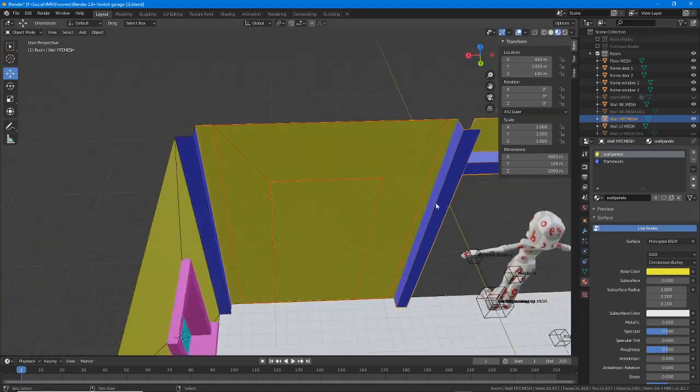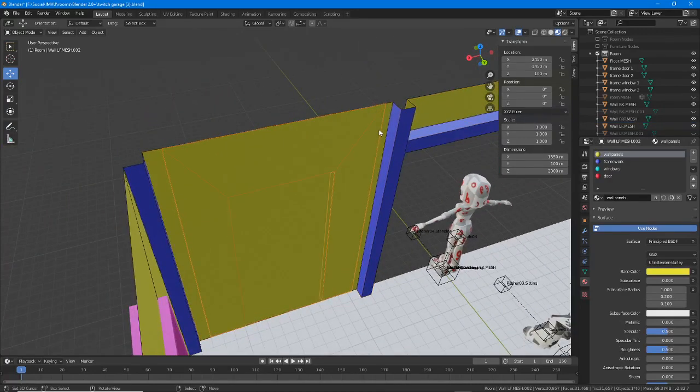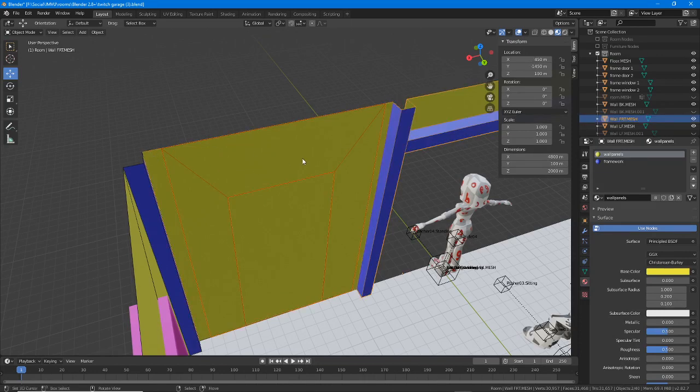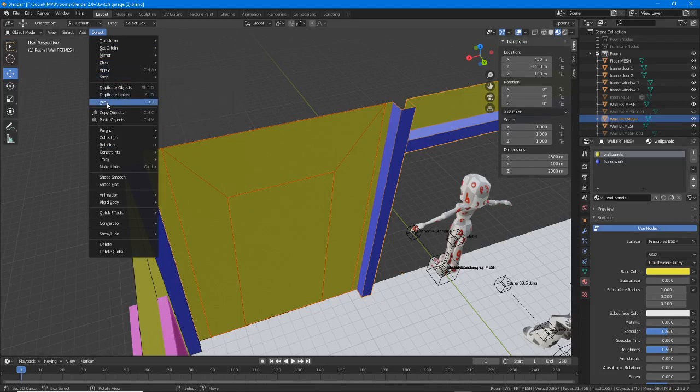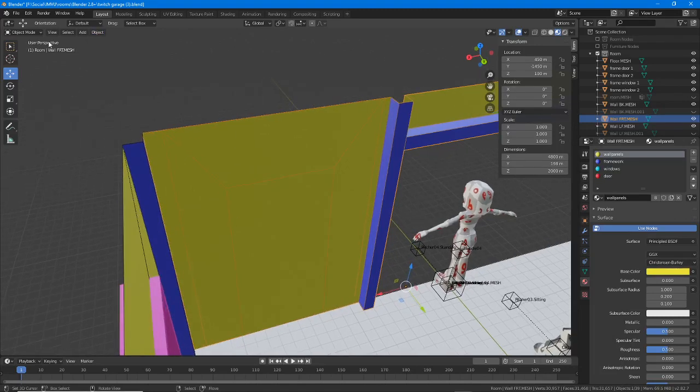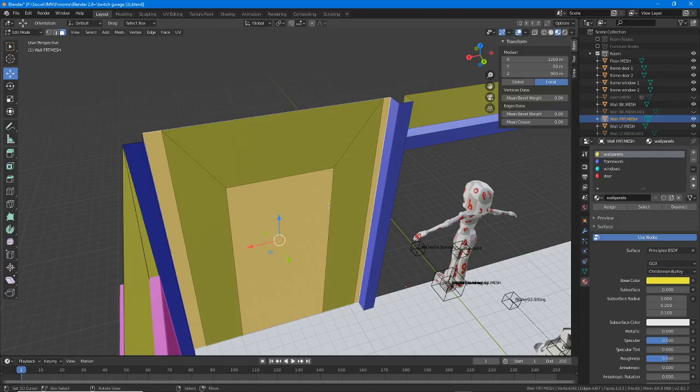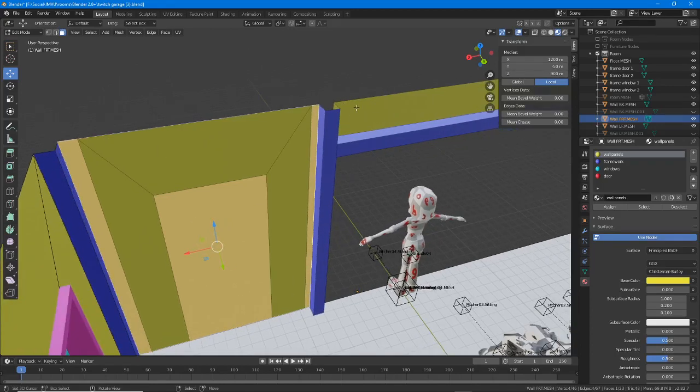And then join it to our front face. So we're selecting the bit that we've just duplicated. Select the front wall, object, join. And then what we can do, in the same way that we did with this section at the top, we can use that set of properties to adjust this framework relative to this face, because we want it to be coplanar before we remove that back face.